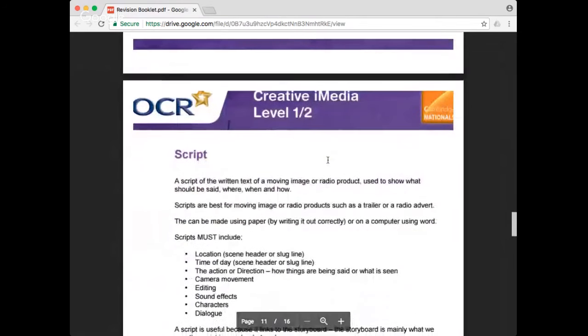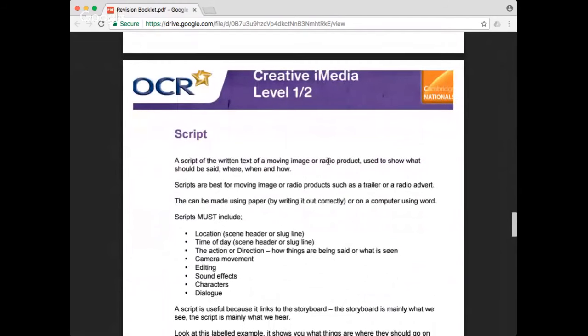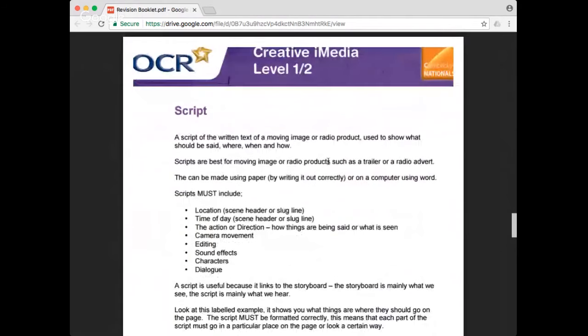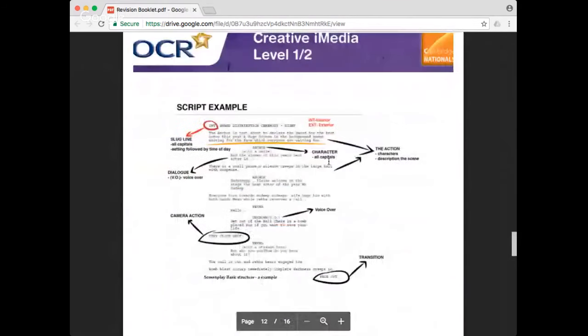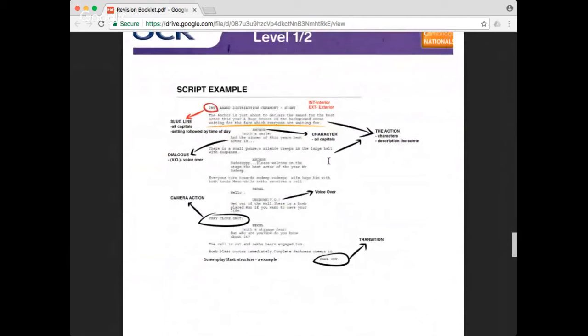If you are asked to do a script for a product, you should be given some sort of tips or guidance or content that they want you to make sure you include. They might give you some dialogue just written up normally and ask you to turn it into a script. The key thing to remember about that is script formatting. We've practiced this because we did it in a lesson where I gave you all a story and you had to turn that story into a script. You should be able to access that on your Google Drives as well. But here we've got an example.